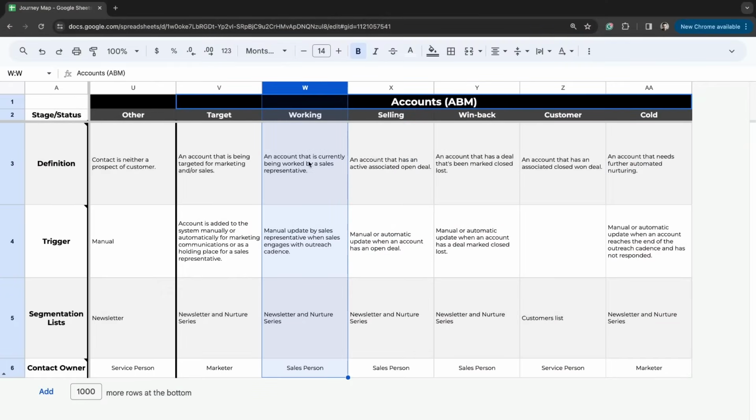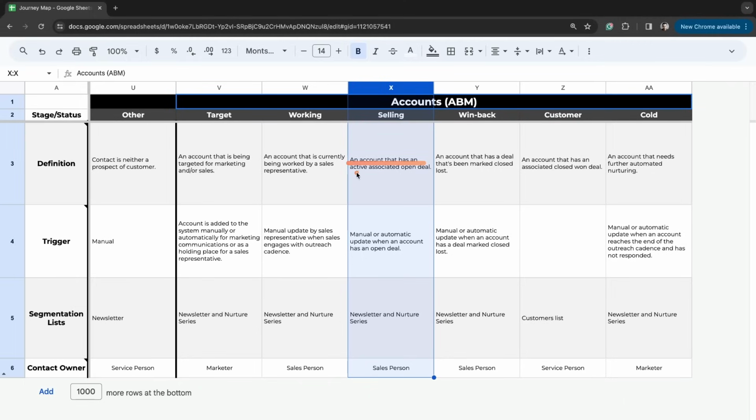So you can think about it as the accounts module here, the way we're using it for account-based marketing, is pretty much like we're using the leads. It's the stages before they enter the pipeline. At least target and working is. And so once you reach out to multiple people in the organization, you've worked the account and you've got a couple of contacts. Once they are interested in an opportunity and you've qualified them, right? Maybe use BANT or another framework, then you can mark it as selling.